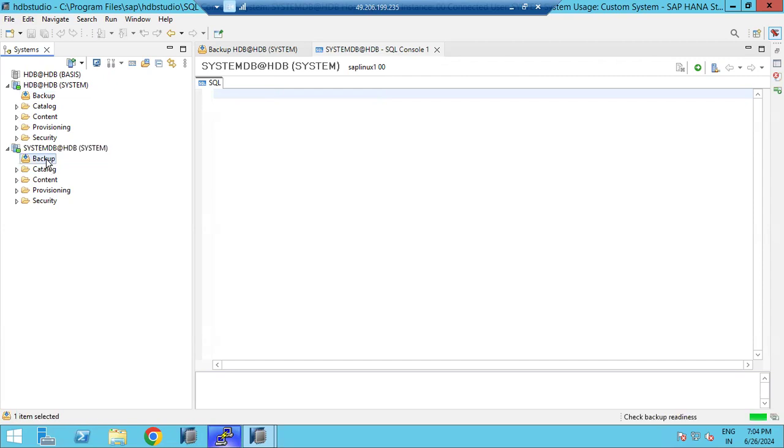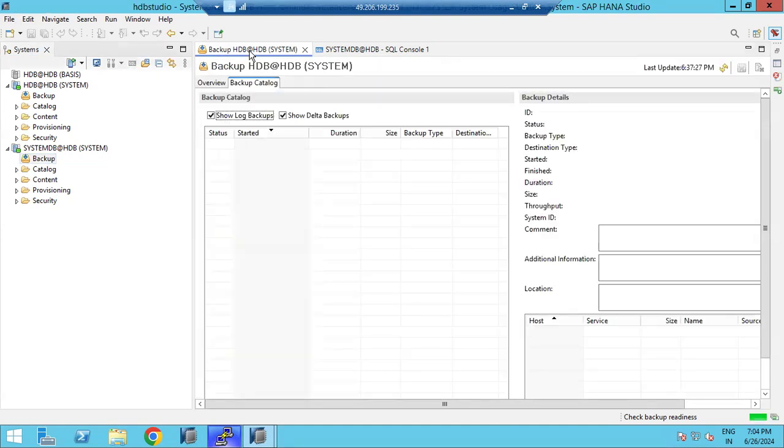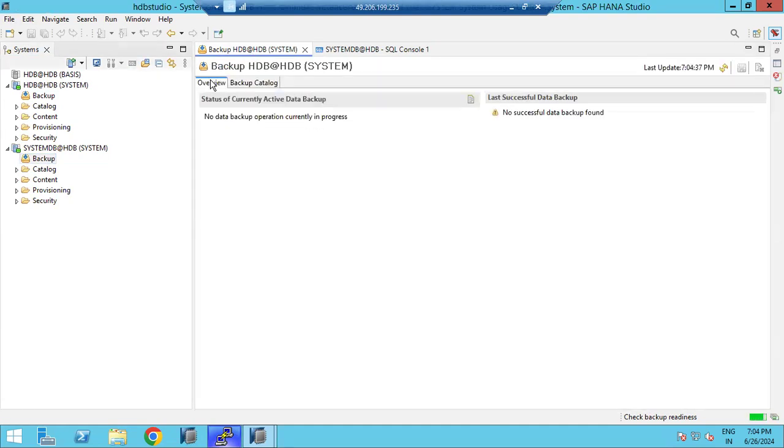How many days is the retention period, how many days we have to keep the backups. That is what we call the retention period, and we can change it here. Based on that setting, it will keep only that many days and remove the old backups which are older than 1 week, 1 month, or 14 days. That is the backup settings.